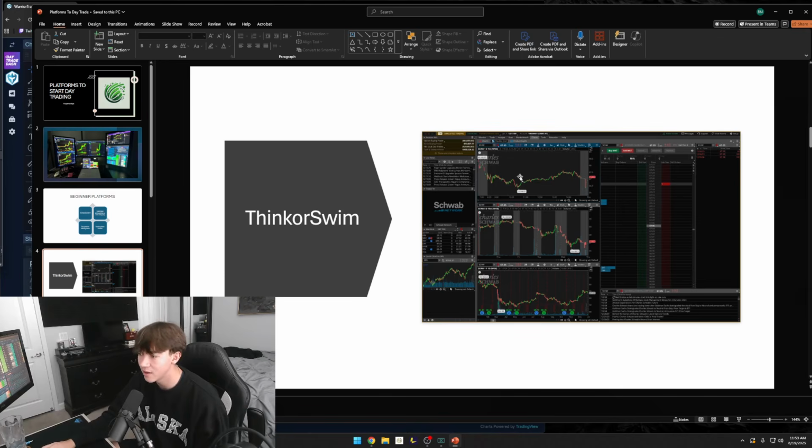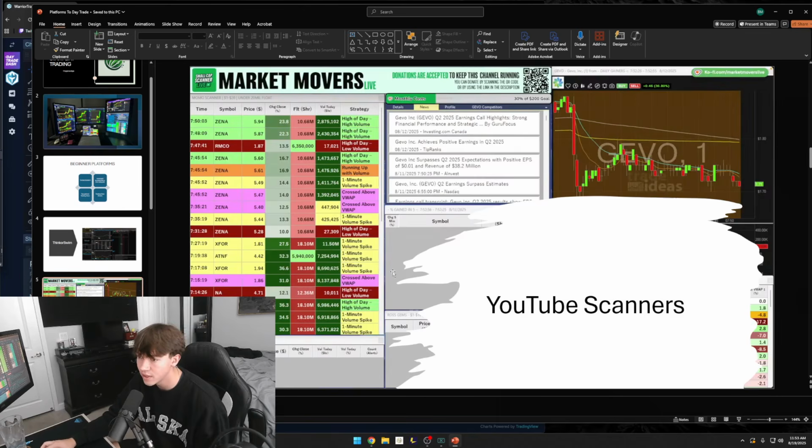So you can kind of see here that charts come included with it, with a news feed. And then also you get your level two order flow to the right and time and sales. So it's good to pay attention to this type of stuff. And then you can really set yourself up with some trades here. You have the buy and sell button. And so you can really get familiar with how to buy and sell stocks before you put real money on the line.